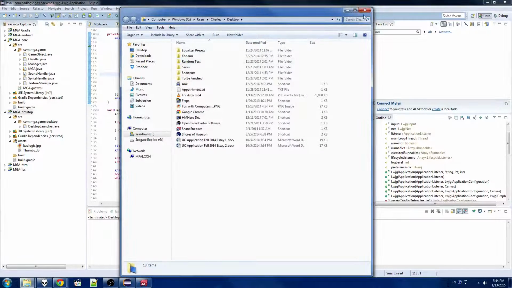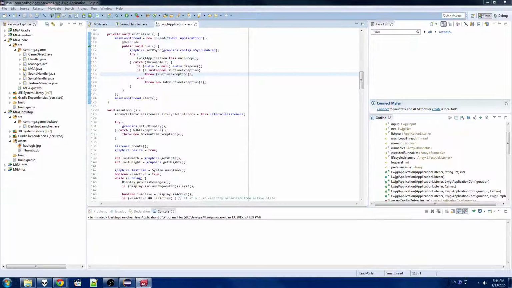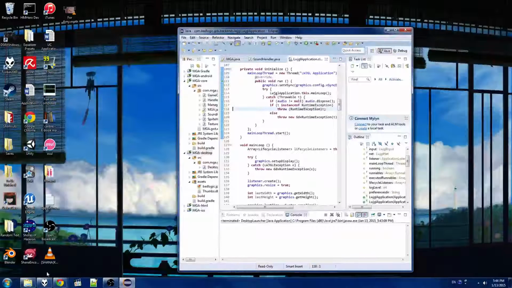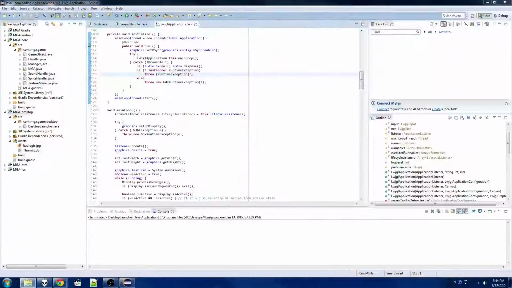Nope. Okay, start converting. It's encoding. Done. It's on my desktop now. Yes. It's called keyboard OGG.